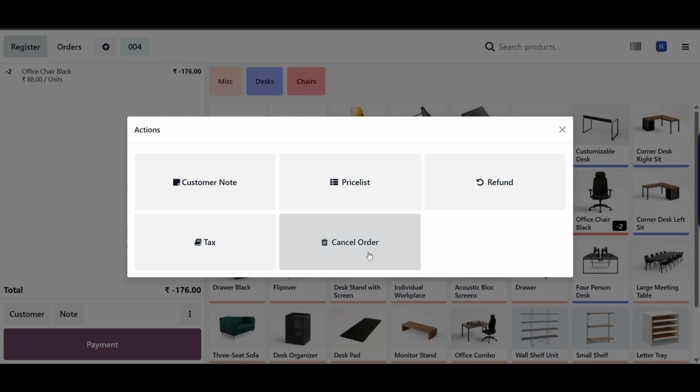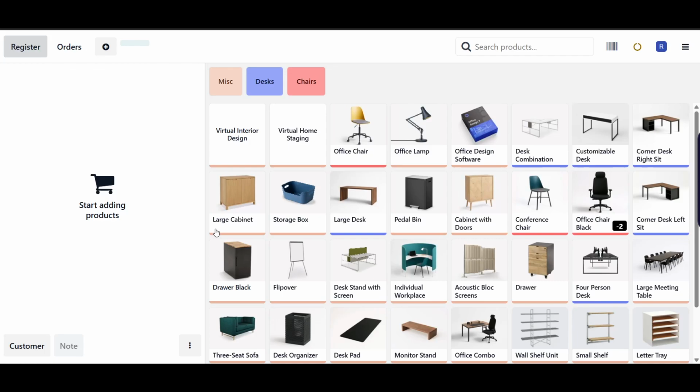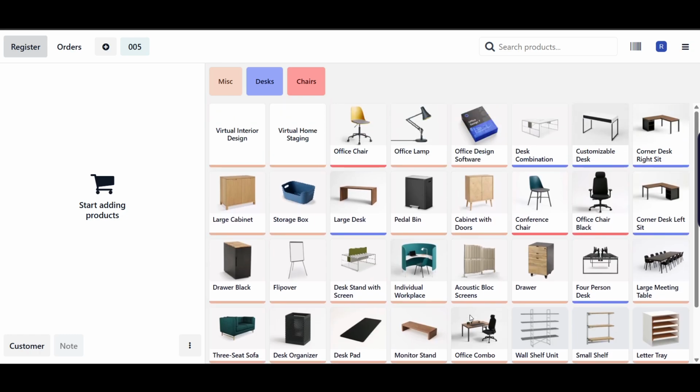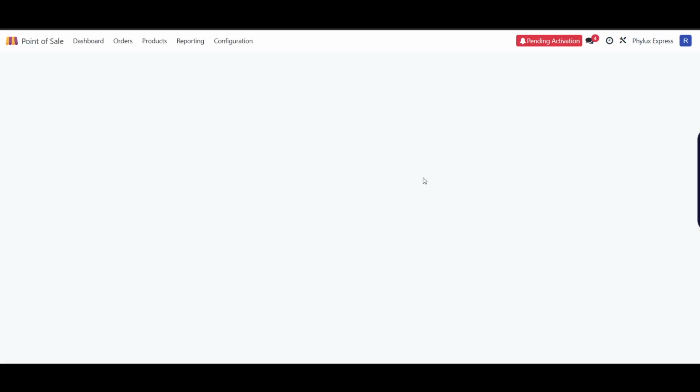In some cases, if you want to cancel the order, you can always click on cancel and click on OK. Everything will go back to the default section here, and you can just place it for your customer. Pretty much easy, very simple, very easy to use, right? And let's say you want to add a new product, simply go and click on share, right? So we just need to go to the backend, right?